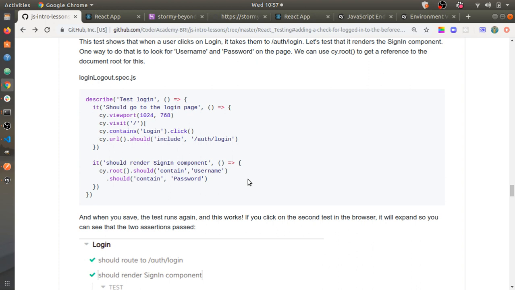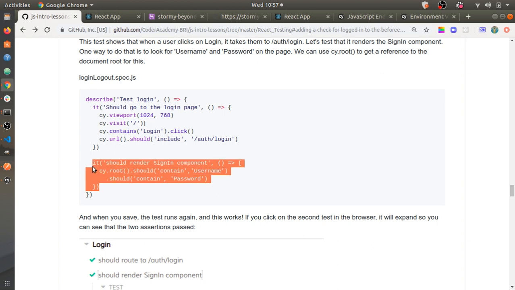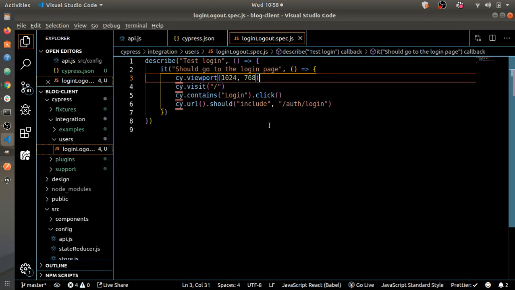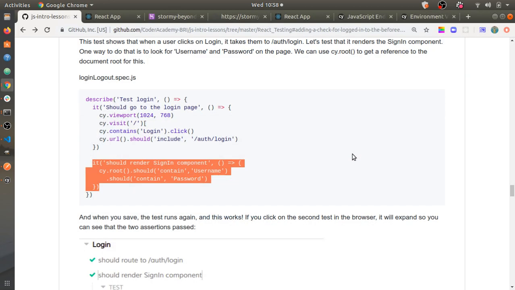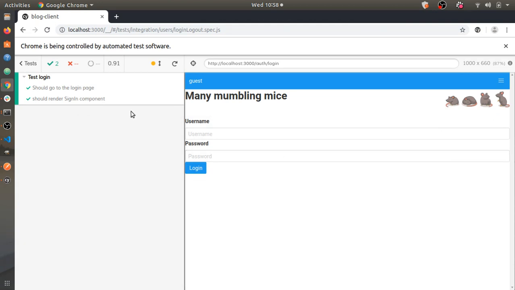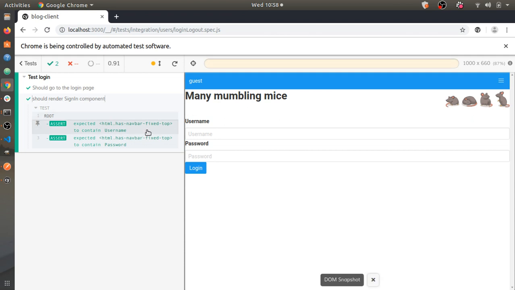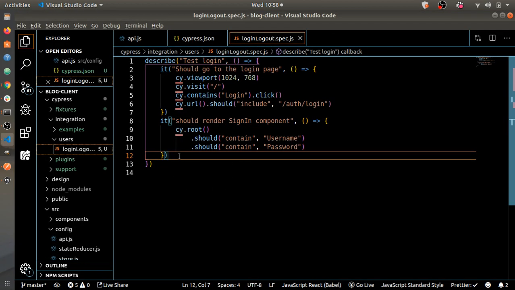Yeah. So this will work. Let's just convince ourselves it'll work. So just copy this second if block, and if we put that in, and then again, we don't have to rerun our test. It'll automatically rerun every time we update the file, as long as it's running. And you can see that this works. Okay? So it shows us we found the text username and the other password text. Where did you put that? Just underneath the other, in the same describe.